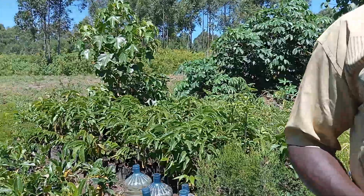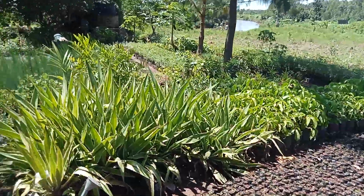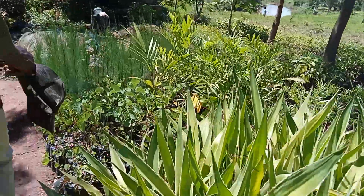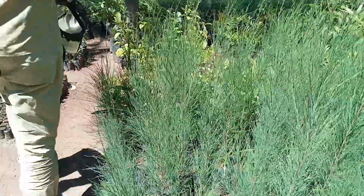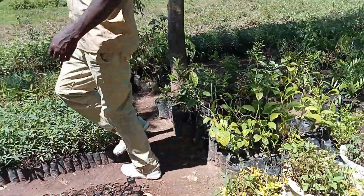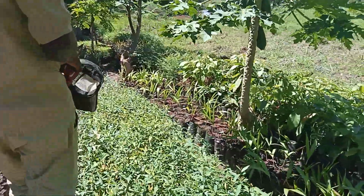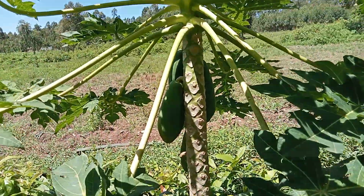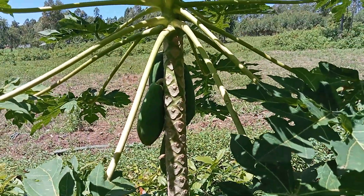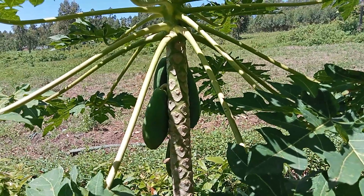That said, we would wish also to show you one of the final activities that takes place here. As we walk through the tree seedlings, it will be a walk that is leading us to our horticultural point, and we have a horticultural zone. As we head there, you can see some of the pawpaws that we have. We've eaten this pawpaw for about 2 years now, and it's still fruiting. So we'll be harvesting the fruits.